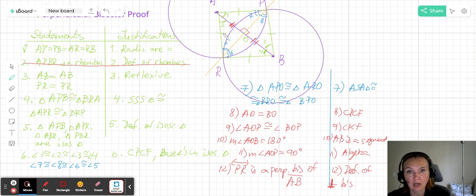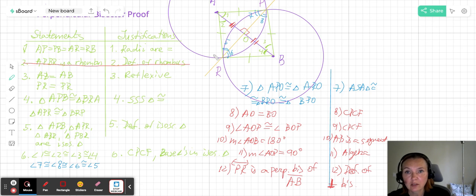It is helpful if you color code, but at least be very, very neat about your diagrams. Name the triangles and the angles in the proper order, and remember your definitions, theorems, postulates, all that stuff. If you don't remember, then write down what it says. So base angles in isosceles triangles are congruent, right? You can do it that way, and then that is your proof.